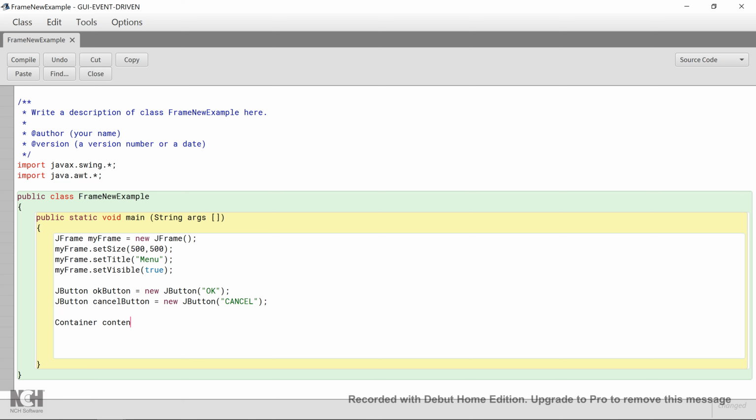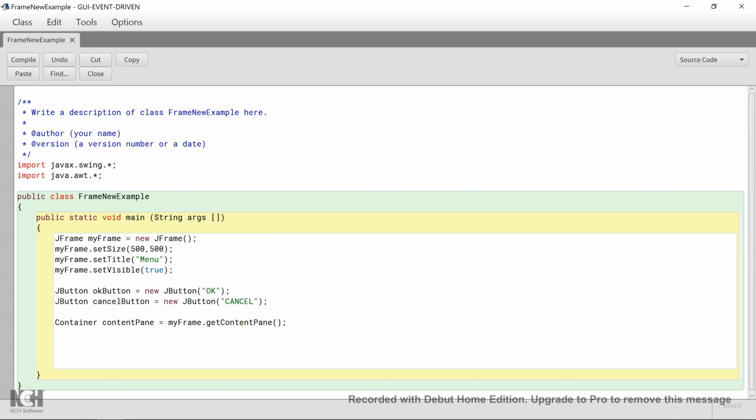So Container contentPane equals myFrame dot getContentPane. Again, you can check in the textbook or Google on the internet what are the methods that you can use on the frame.